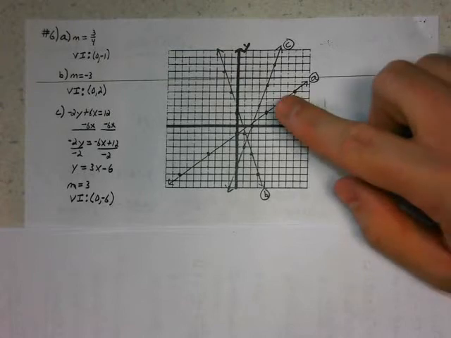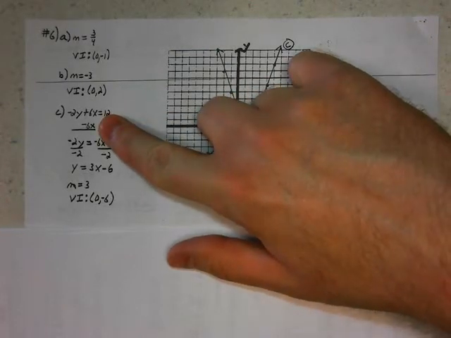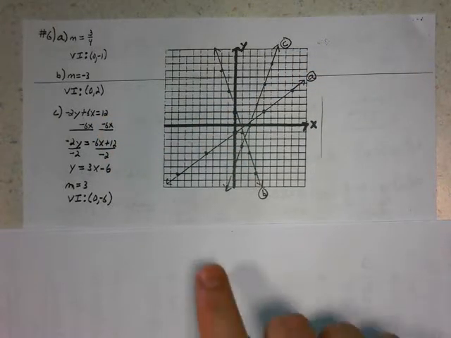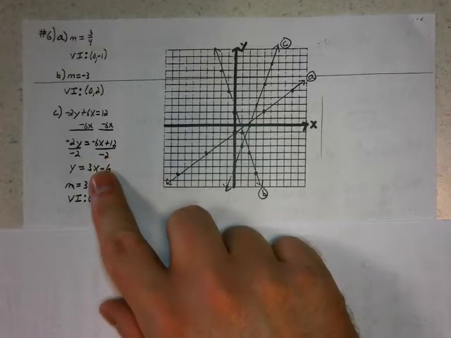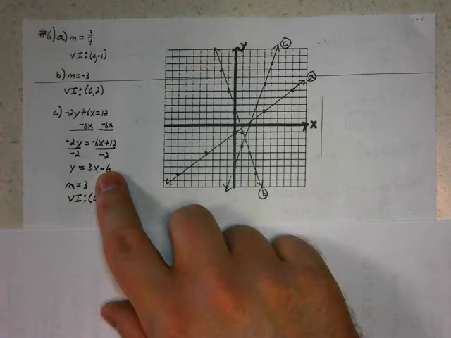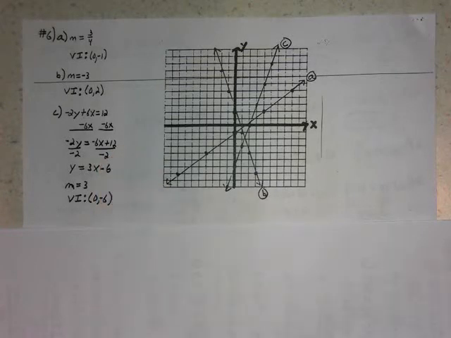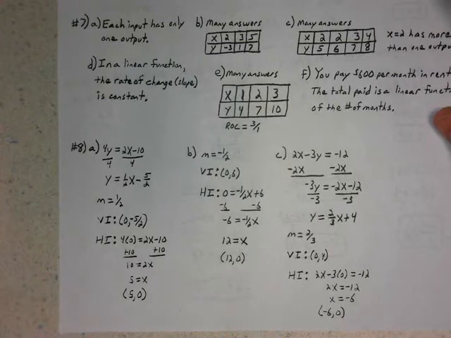Okay, notice in part C, we have to get y equals mx plus b, so we can subtract 6x, and then divide by -2. And make sure you divide everything by -2, so you get positive 3x and minus 6 there. So that minus 6 is coming from positive 12 divided by -2. Okay, and then I'll look at number 7 and 8.